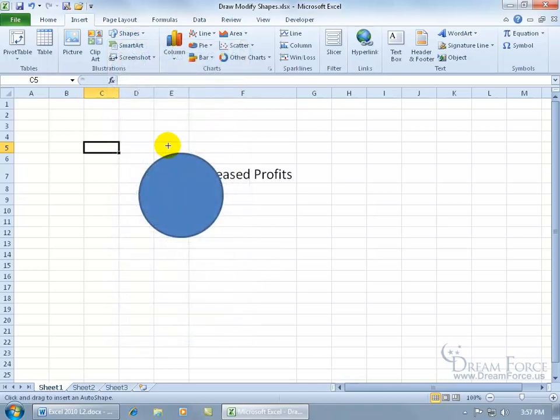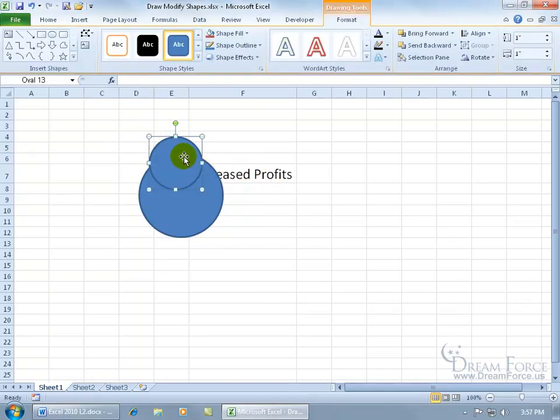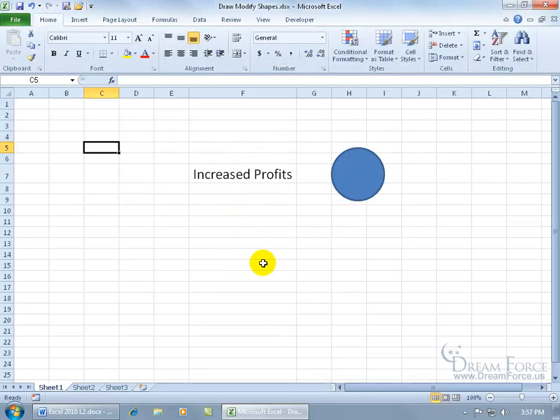And the second way, like I said, to draw a perfect circle, when you get your little plus sign, is to double click really fast. There you go, there's the perfect circle. Click and drag to move it over here. Let me select the other one and hit the Delete key to get rid of it.